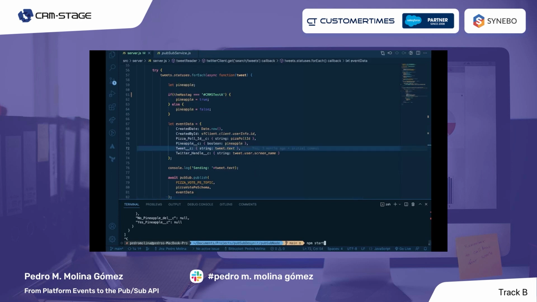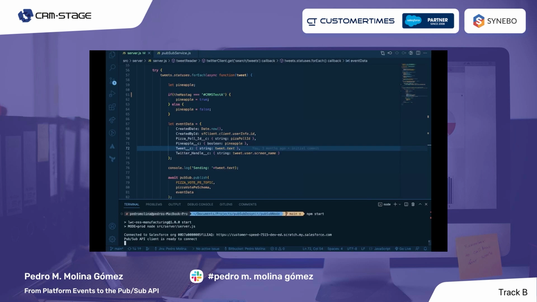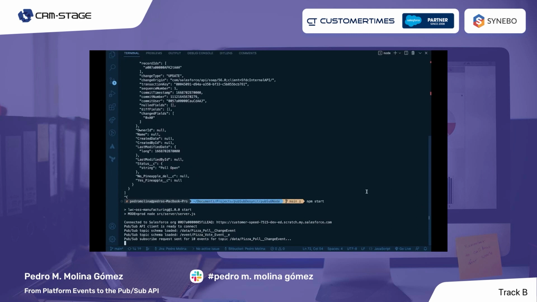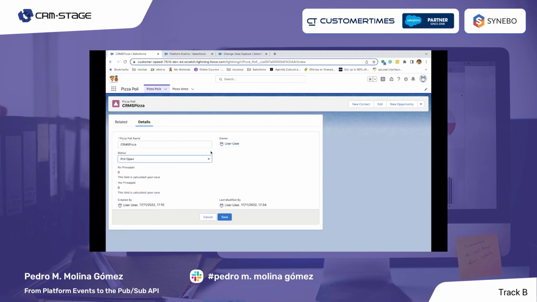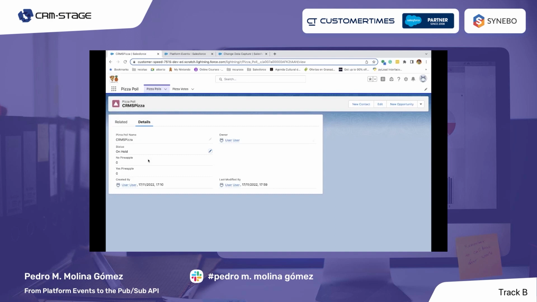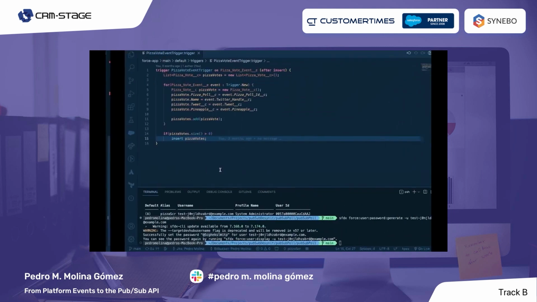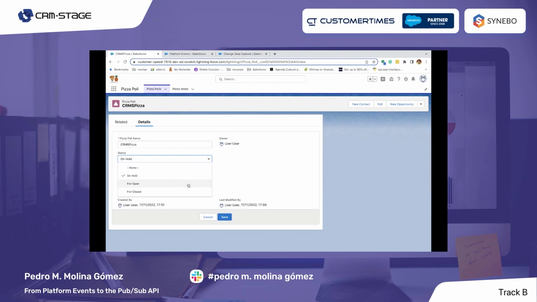It's time to start our server. It's connecting finally to our Salesforce org. Let's do a quick test. This is going to be just modifying the status to on hold, for example. Did I save it?